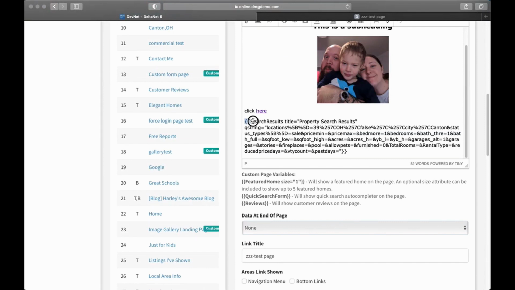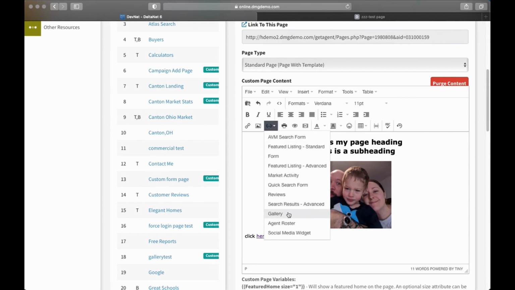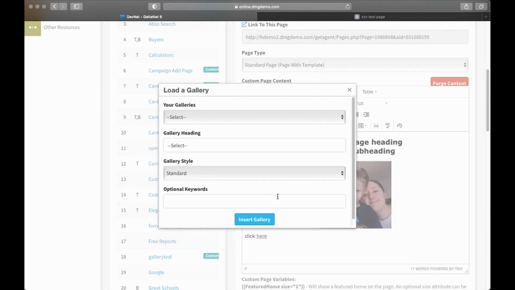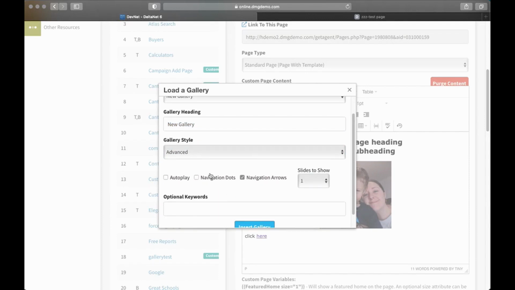There we go. So we'll take this one out of here. Now the next thing we can do is a gallery section. So we have a video that goes more specifically over the gallery section. But what this does is allow you to create a gallery on your profile page. And then once you've created that photo gallery, you can select from it here. And then you can give that gallery a heading. So you would select your gallery, give a heading that'll show up above the gallery on the page, choose what you want the gallery to look like, and you've got a few different customization options here, and you can attach some keywords to it as well.